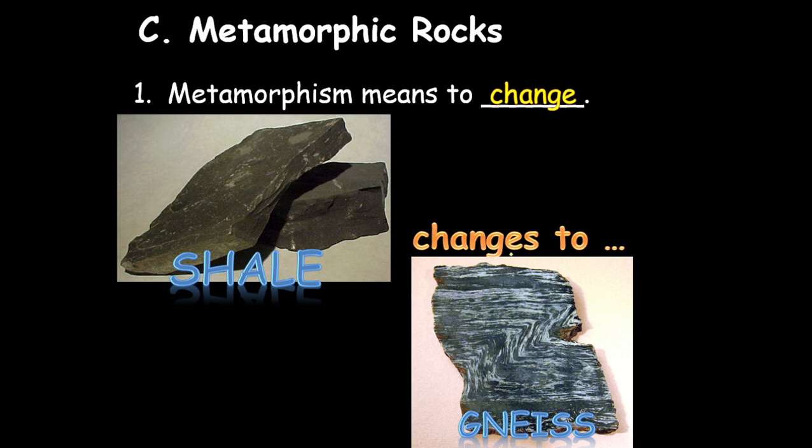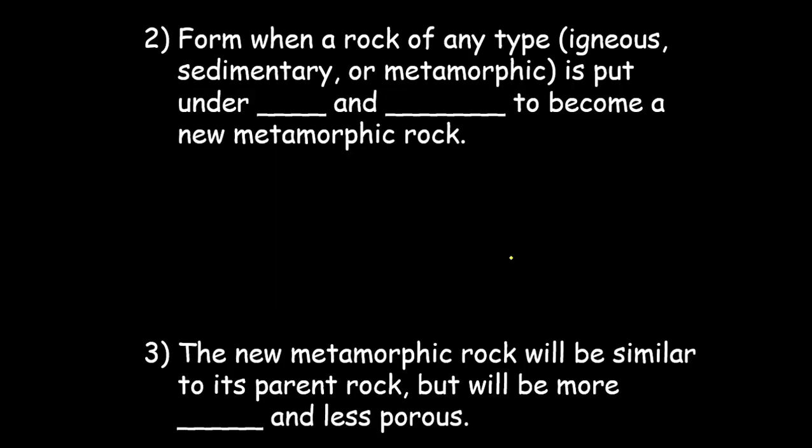So how do we create a metamorphic rock? Well, we're going to take a look at the reference tables, and if you're a metamorphic rock, in order to become it, you have to be something else before, right? Now, let's just kind of work backwards. So metamorphic rocks, heat and or pressure, which is metamorphism, meaning to change, will become a metamorphic rock.